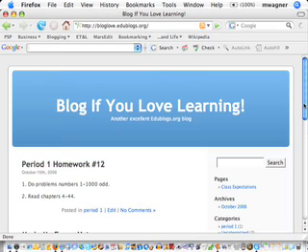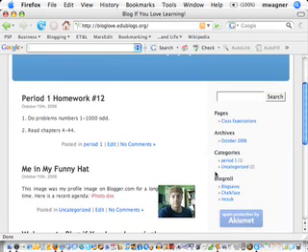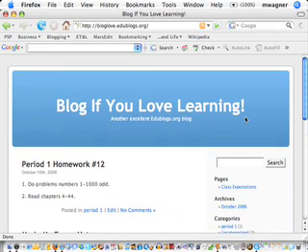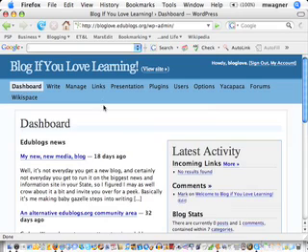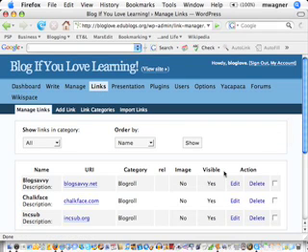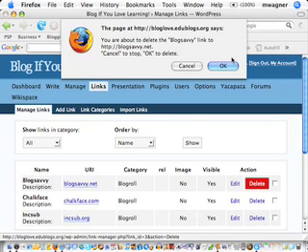If we view the site, you can see the blog roll here, which is, generally speaking, a list of links to blogs that the person who writes this site reads. So by default, you're going to have a link to BlogSavvy, Chalkface, and InkSub. Now you're probably going to want to change these to links that are relevant to your students and your curriculum. So again, you want to go into Site Admin and Links, and we can delete the default links.